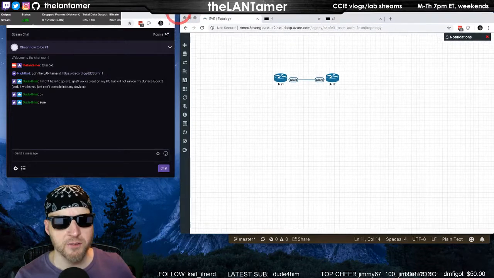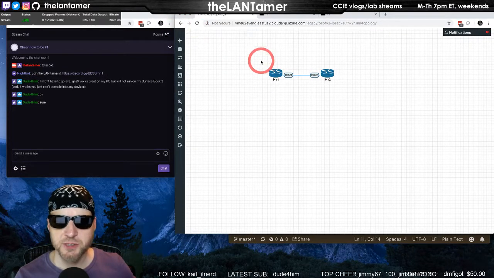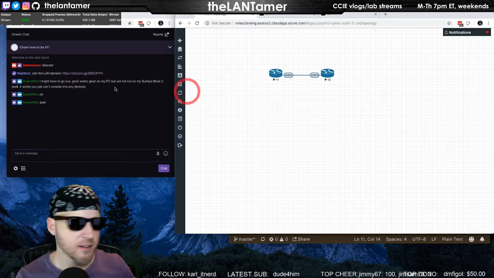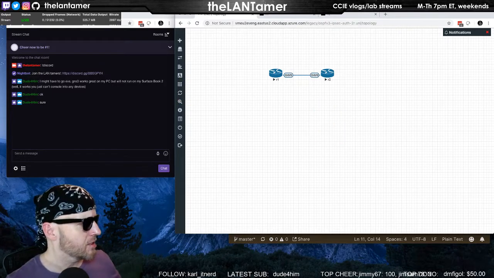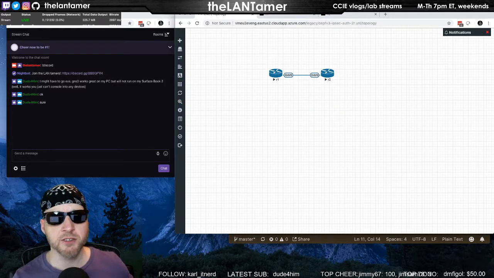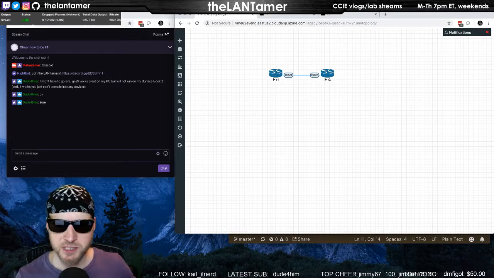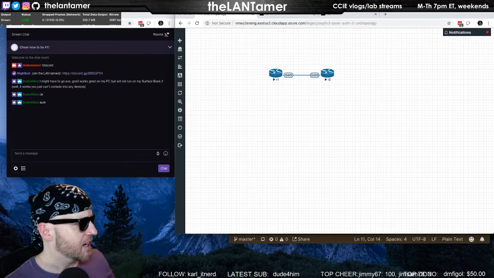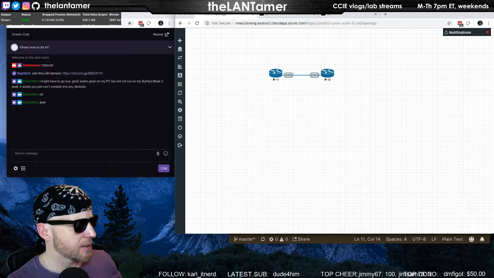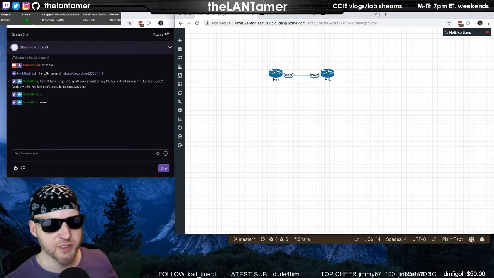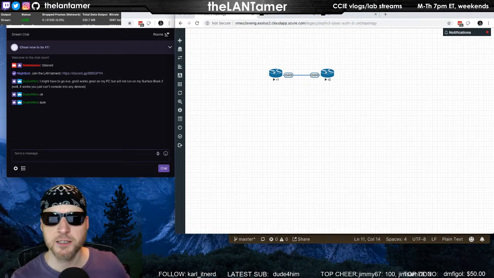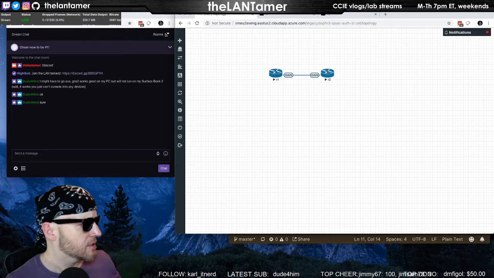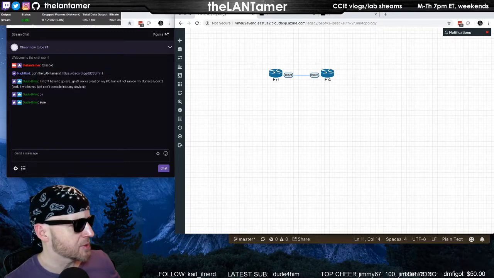So you have AH, which is the authentication header. There are two types of encapsulation: authentication header, as we mentioned, and the other is ESP, encapsulating security payload, which allows you to do encryption, right? So we're going to do both, I believe, in this particular lab.